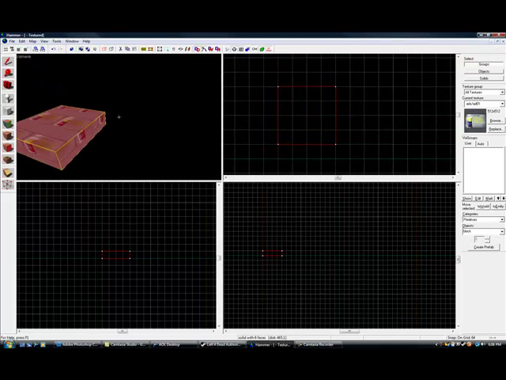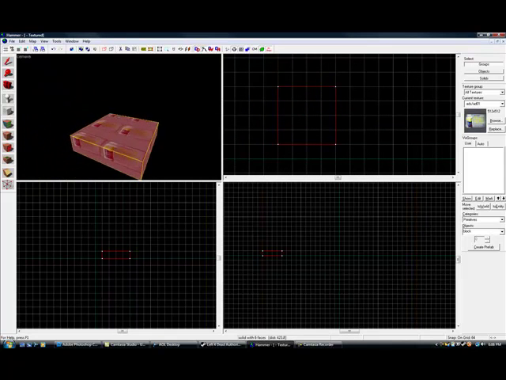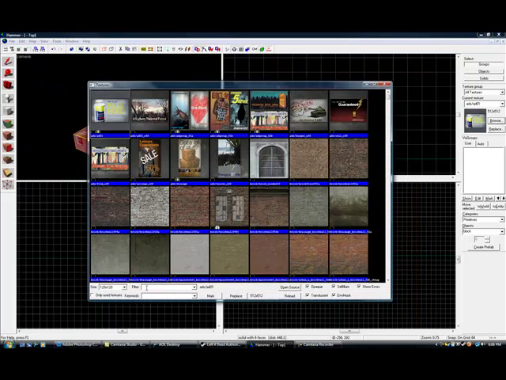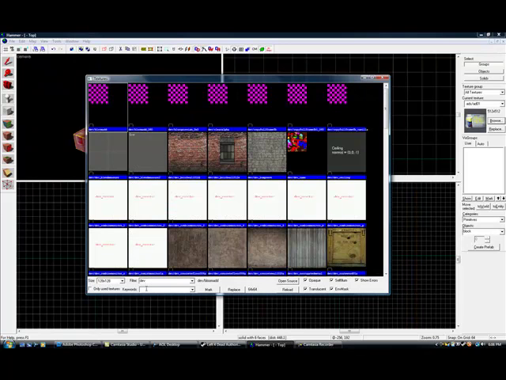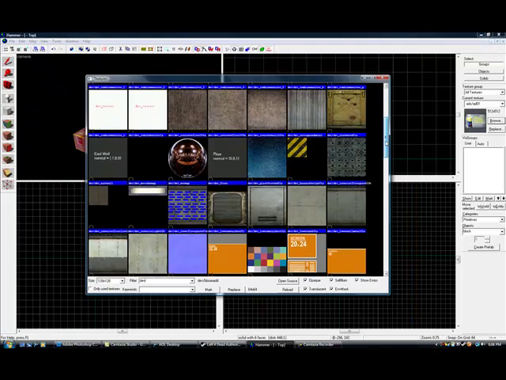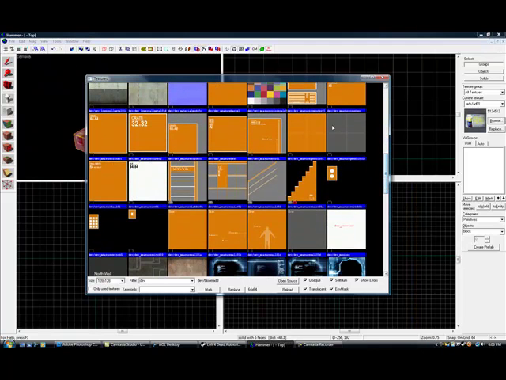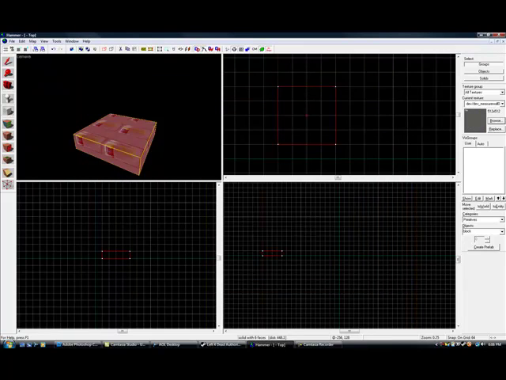Alright, so you're going to want to find the brush you just created in here. And I didn't go over this, but right now your texture is set to this default, which is always on when you open. This is a pills one, and you're going to probably want to set this to a default of something that you're going to want to map everything in. So press the browse key right here, and under filter type in DEV for developer, and let this pop up. These are all the developer textures. You're just going to want to pick something simple. I'll use this. Double click on it, and there you go, it's right there.